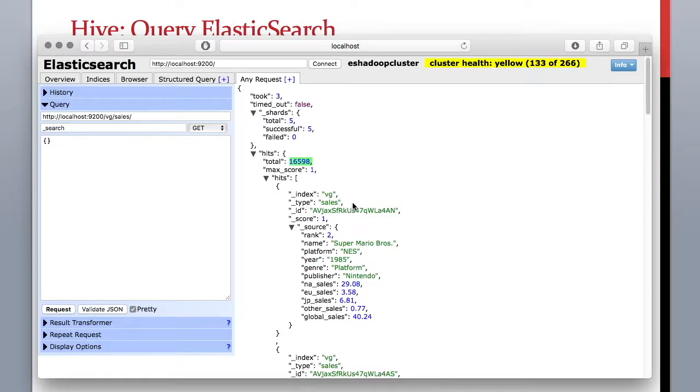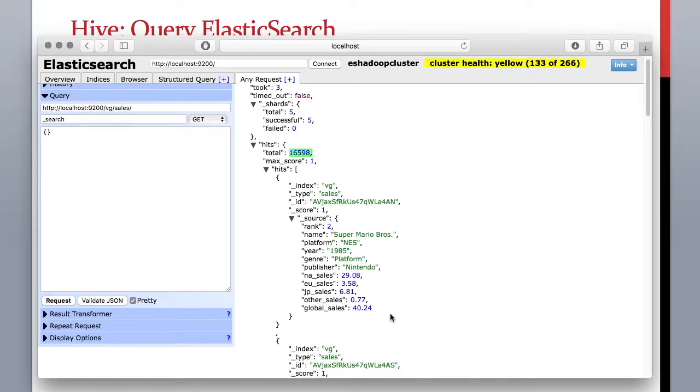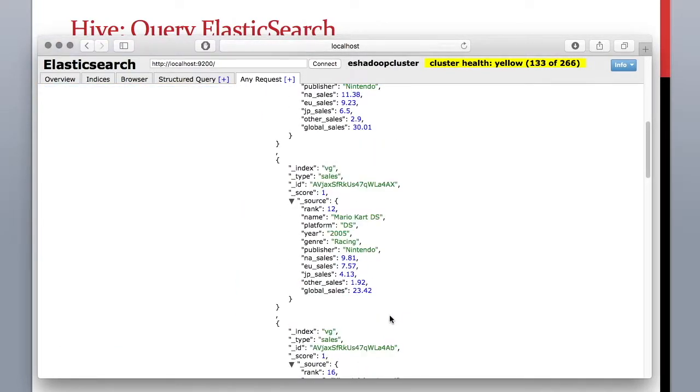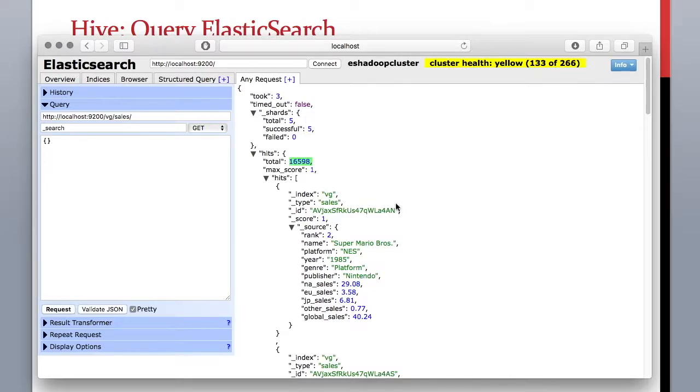Okay, and here you can see all the individual records, and for each record there is a source tag, and it has the values for each of the games data, okay? In this, you will only get up to 10 records, okay? But you can pull more by using pagination. All right, so here we can see we are able to query our data in Elasticsearch using the head plugin.